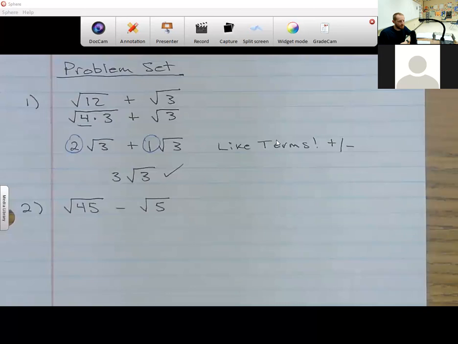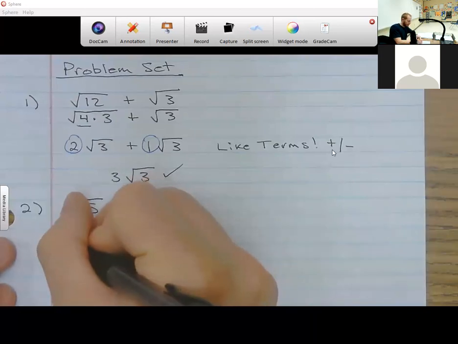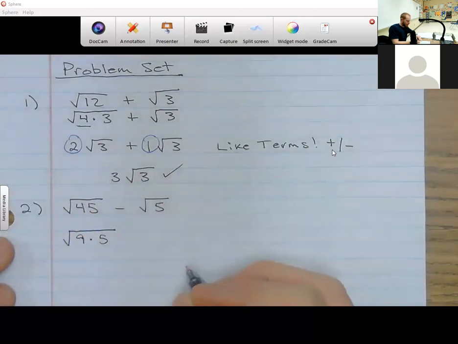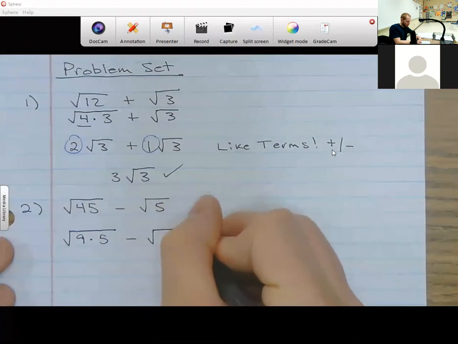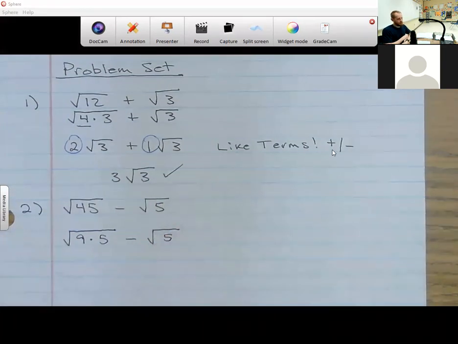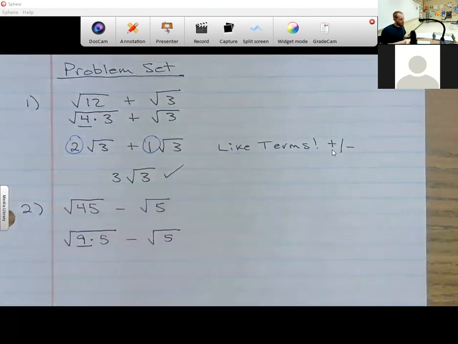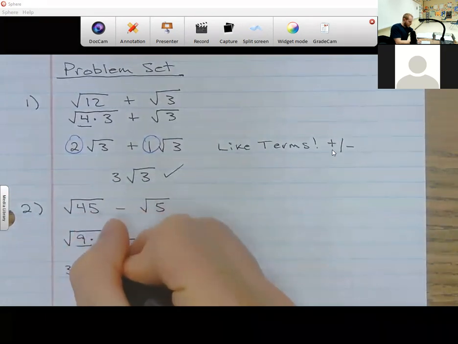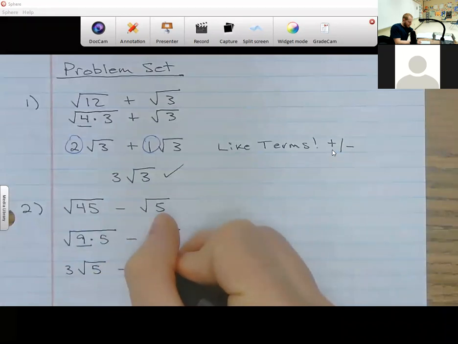9 times 5, right? So I'm going to break up the 45 into 9 times 5, and keep this the same over here. That hasn't changed yet, right? Can't take the square root of 5. That would be irrational, not a whole number. Okay, so looking over here at the left side, I've got 9 times 5. Which one is the perfect square? Which one do I underline? That's going to be the 9, right? So the 9 can come out as a 3. It comes out as a 3. The 5 stays under. I have minus square root of 5.